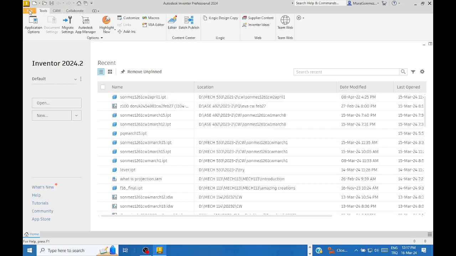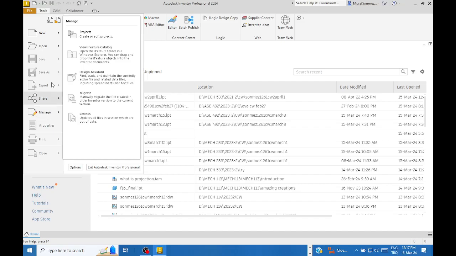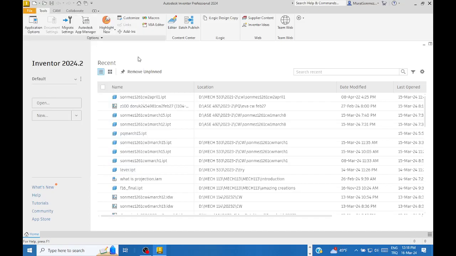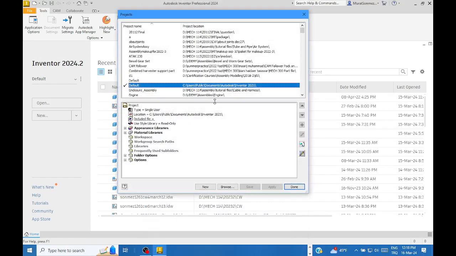Bring the cursor onto the File tab, click to drop the list, and in the list you see it is written Manage. Move the cursor onto the Manage option, but don't click. And then shift the cursor into this pane, and in the pane it is written Projects. Okay, do it. Click on the Projects option. And this click is to bring this dialog box.